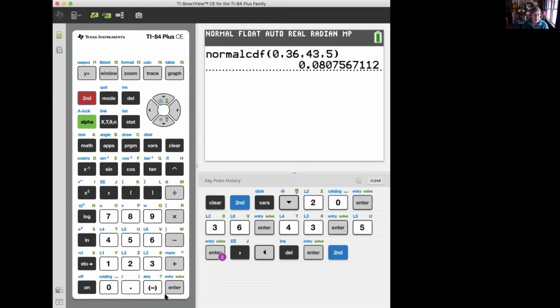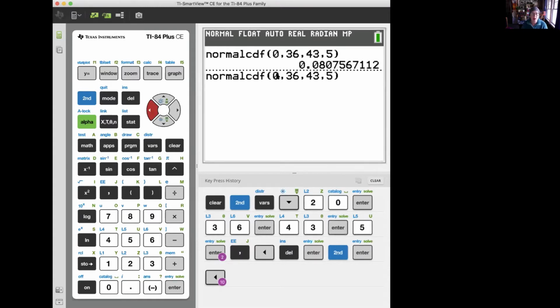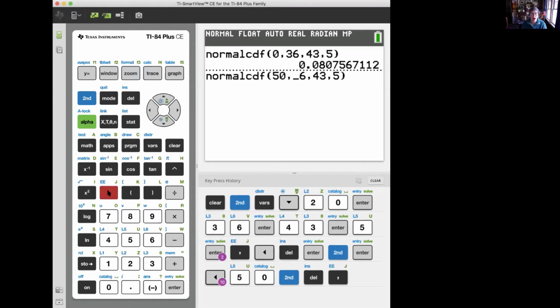And remember, we can just hit second enter to bring this back, and we can just arrow over and write over these numbers. Now I need a 50, and you see I have a 0. If I write a 50 there, that's going to erase the comma. So what I can do is use second delete. And you see how the way the number flashes changes? That means it's inserting. So you see above the delete it says INS. That stands for insert. So I can put my comma there. And now I have the values that I want.